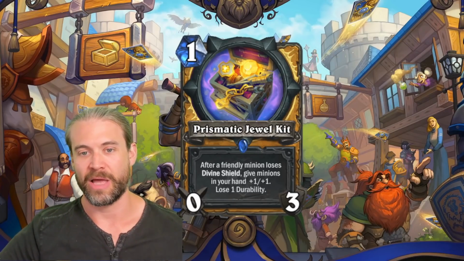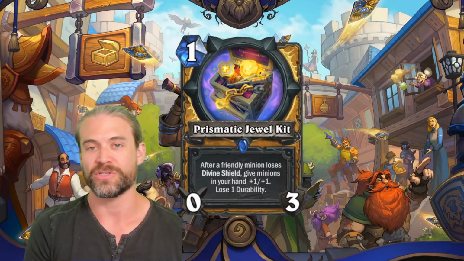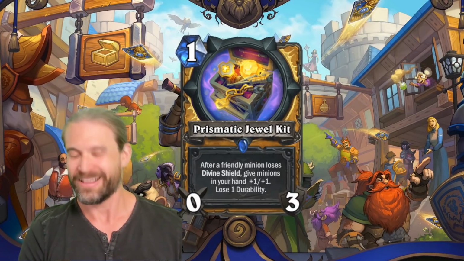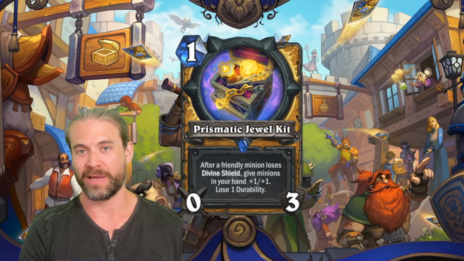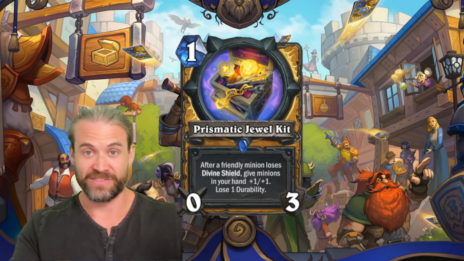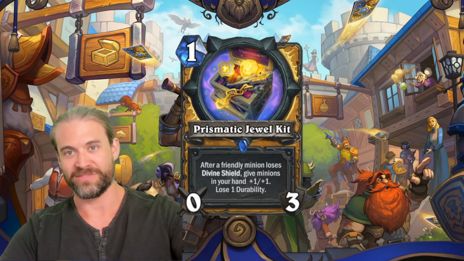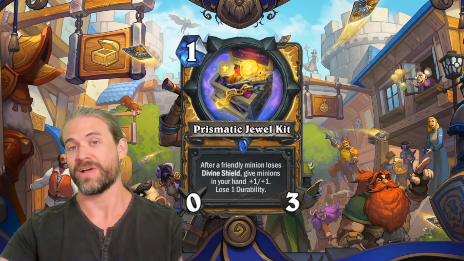Next up, we have the Prismatic Jewel Kit, as I was mentioning. 1 cost equipment. After a friendly minion loses Divine Shield, give all minions in your hand +1/+1 and lose 1 durability. As I was saying, naturally, hand buff typically wants to play with Rush, it wants to play with Divine Shield, it wants to play with Taunt, wants to play with things that have effects based on their power, like the Catacomb Guard.